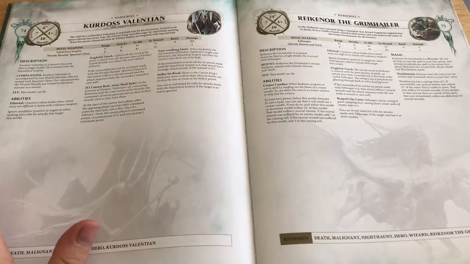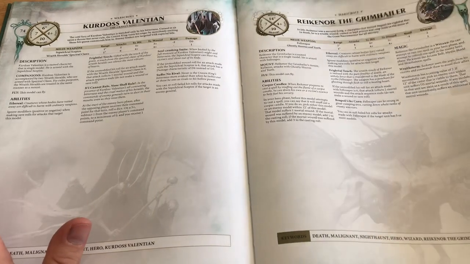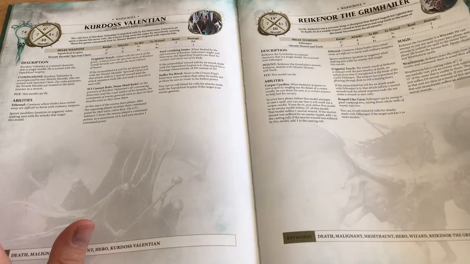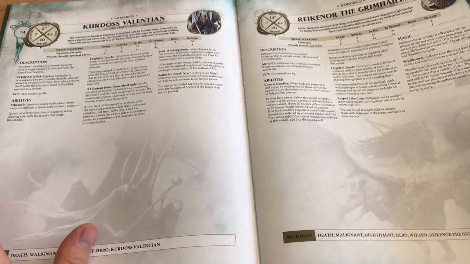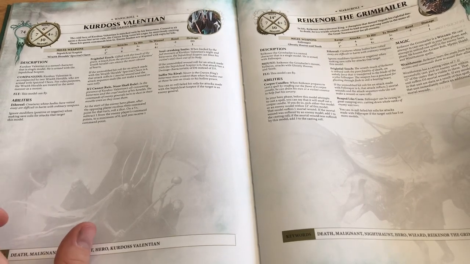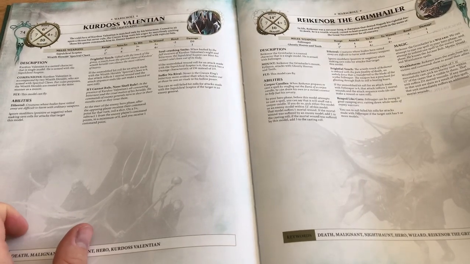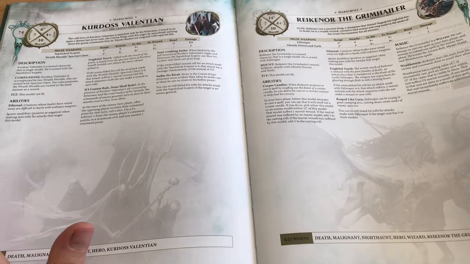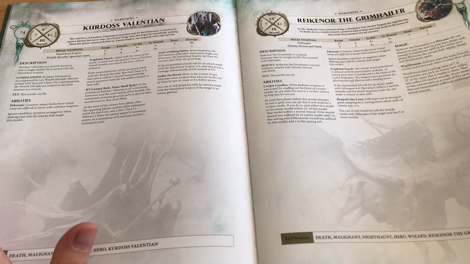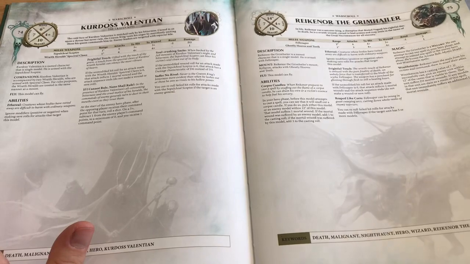Next up, Reikenor the Grimhailer. Definitely a character I can see getting use. His rules are fantastic. The model is awesome. I'm quite surprised, to be honest, that he was an easy build kit. But again, the model is stunning, so they've done a great job of making that an easy to build kit. So, all for it really. Sometimes I'd like a bit more customization, but you could always still convert, still add bits and pieces. Again, you've got all the rules for him here. I'll go through it more in depth, like I said, when I do my Battletome tactica.